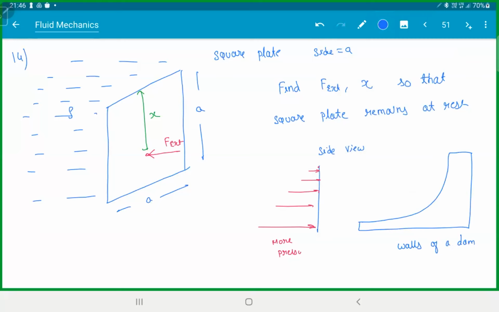And when is a dam more stable? When it is fully filled. As the water is getting filled more and more, the dam actually becomes more and more stable. Reason, look at how it works. If the dam's walls are filled up with water here, the pressure is more. They'll push the dam downward. Because of this, the normal reaction will increase. Because of this, the friction will increase. So if the dam is full, it actually generates more pressure in the downward direction that pushes the dam towards the ground. It makes it more stabilized. So whenever they build a dam, this is how it is constructed, the curvy shape.